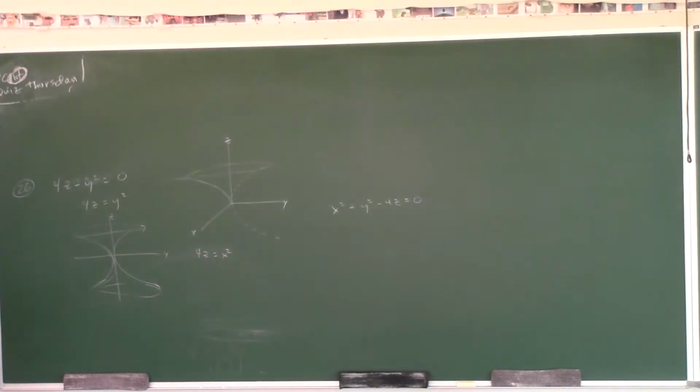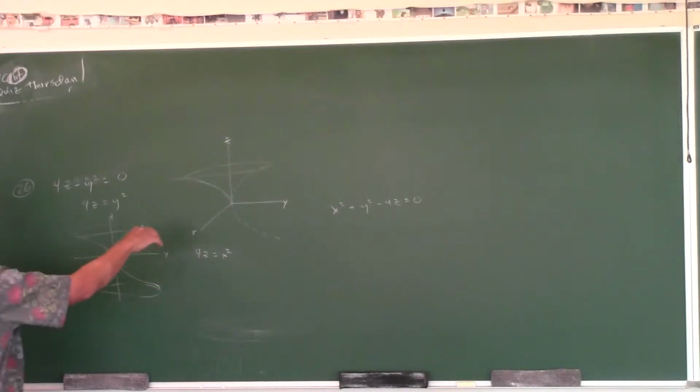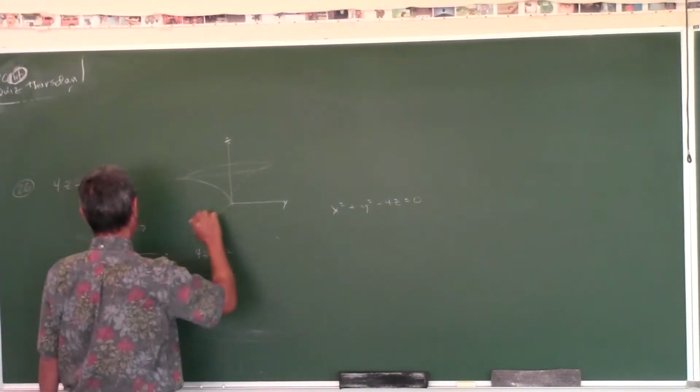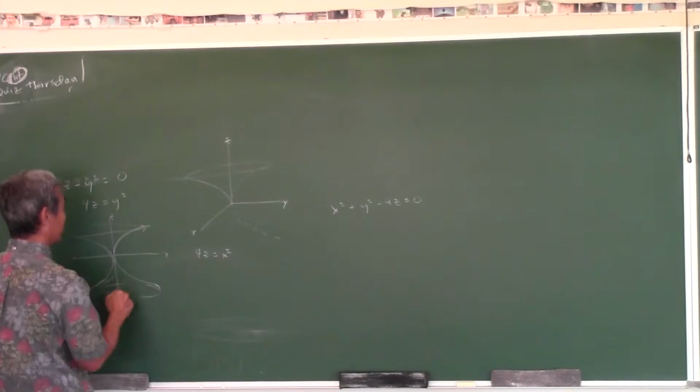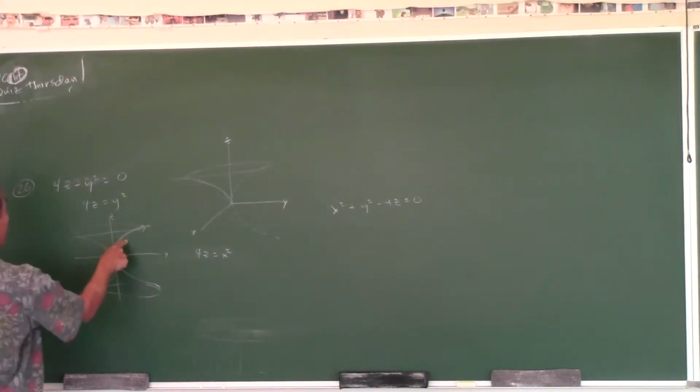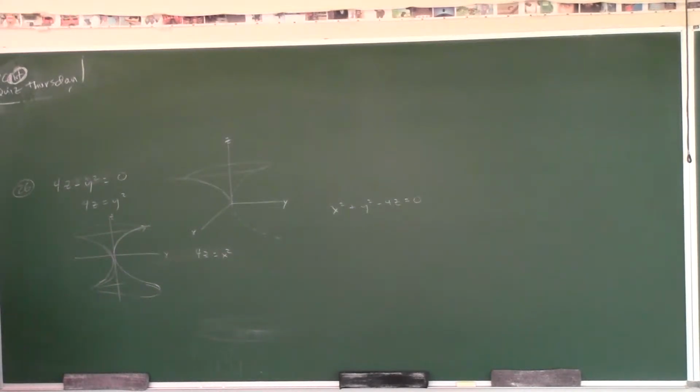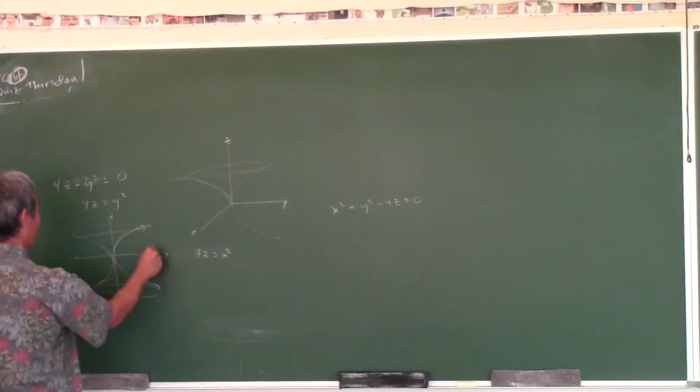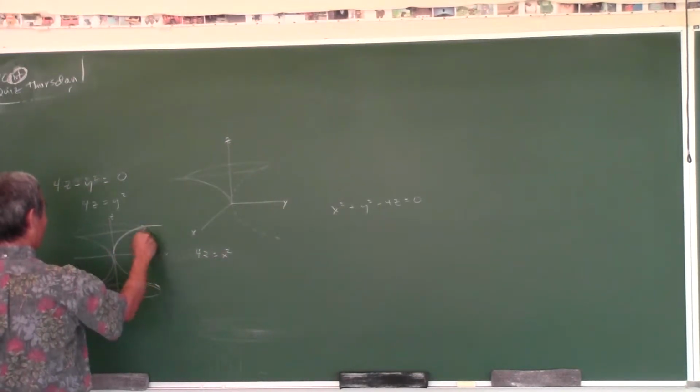But wait, that's a paraboloid though. It's the same thing. If you do 4z minus y squared minus x squared, it's the same thing. That's not this, because look, this parabola is concave that way, right? It's just a paraboloid of one revolution. Do we have our concavity wrong then? Is our concavity wrong on this graph? Right here? No, this one here. In the yz plane, is the parabola going that way or that way?